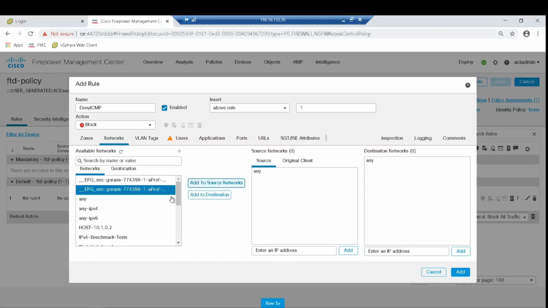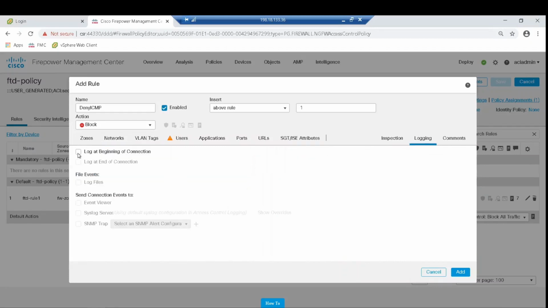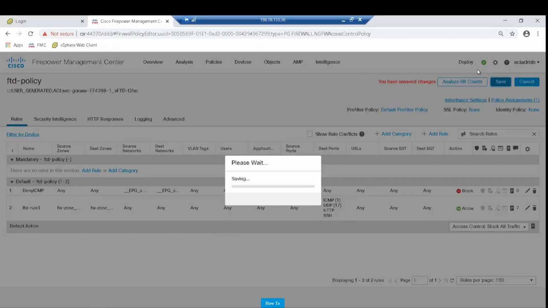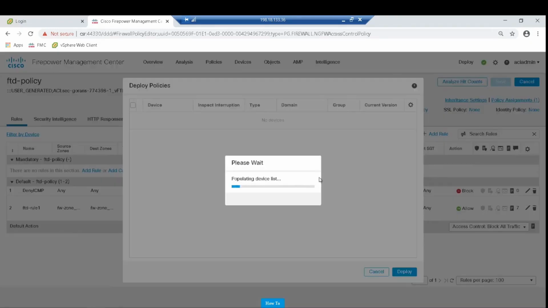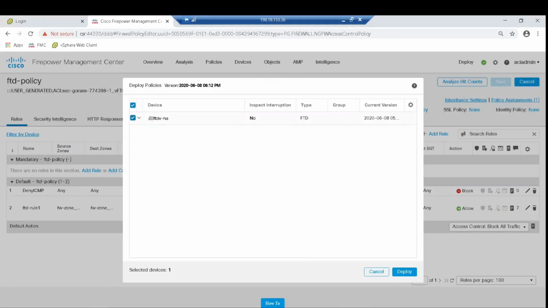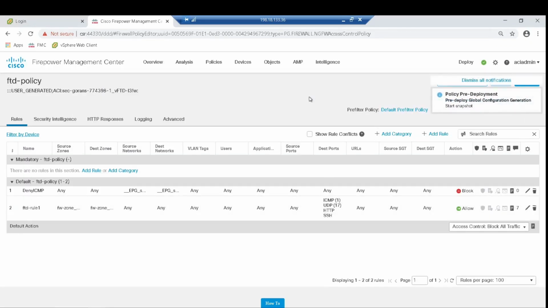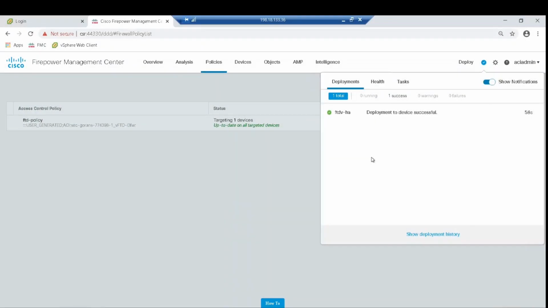I'll add it to the source and also to the destination, and log the connection so that we can see the block event in FMC. Instead of blocking only ICMP, let's actually deny all the intra-EPG traffic within the web EPG, so I will not add any protocols under the application tab. And once it's done, we can do some tests.